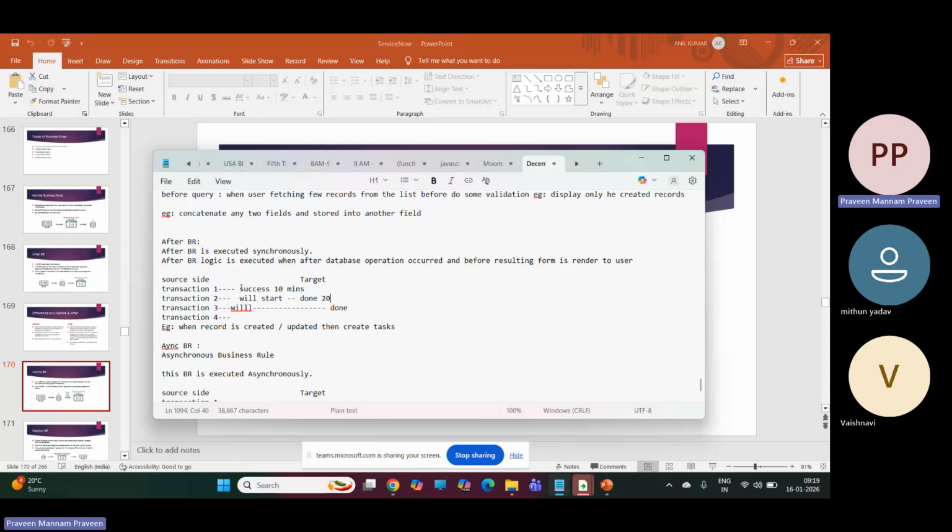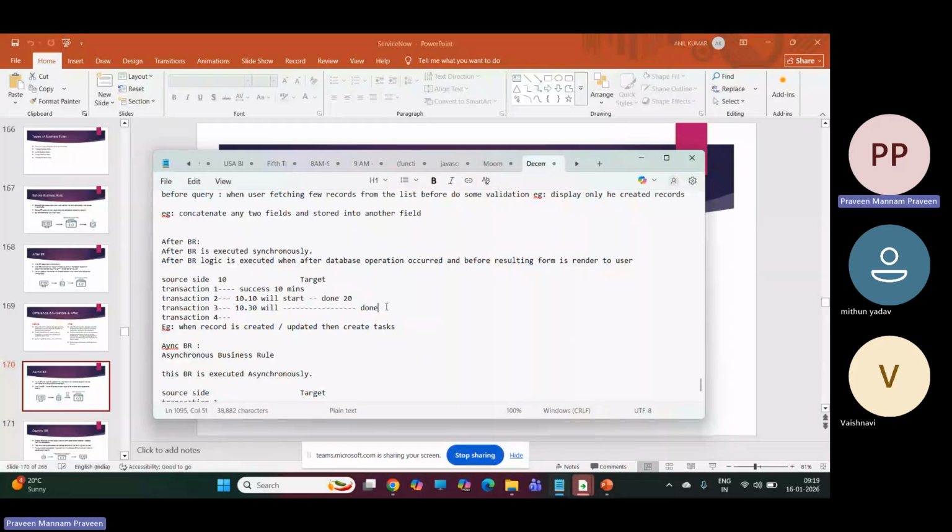For example, the first transaction took 10 minutes, so the second starts at 10:10. That takes 20 minutes, so the third starts at 10:30.